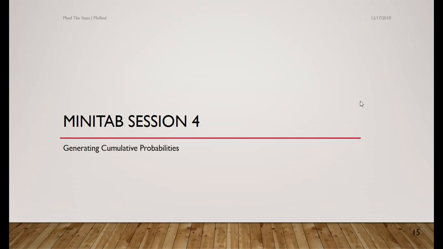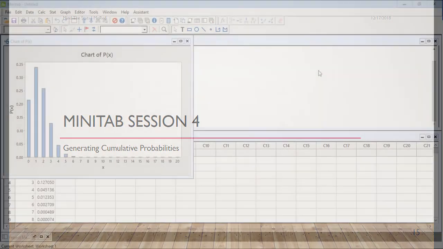Earlier we touched briefly on cumulative probability, and here's when we could use it. We're often interested in the probability of observing no more than x defective units. So rather than exactly x defective units, we want to find out if it's x or x minus 1, x minus 2, x minus 3, etc. So up to that value, and this is how you can do it.